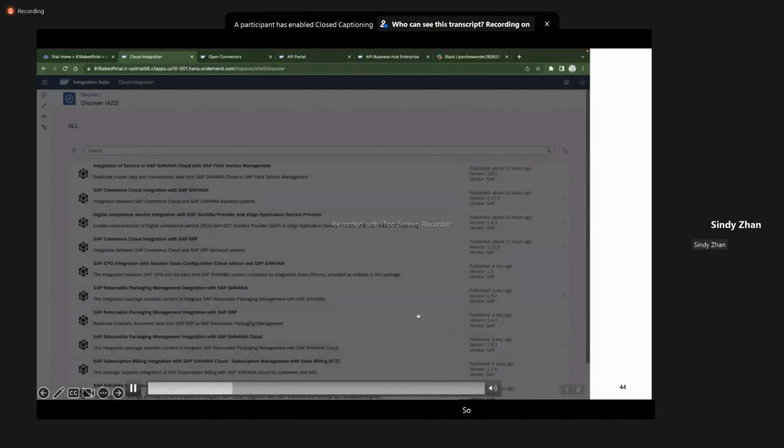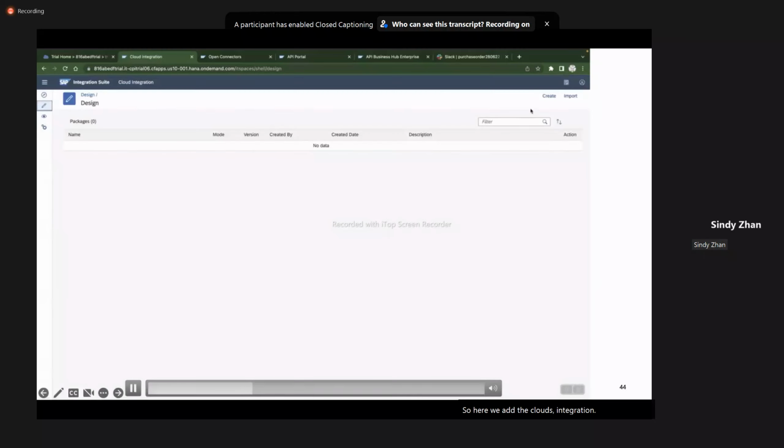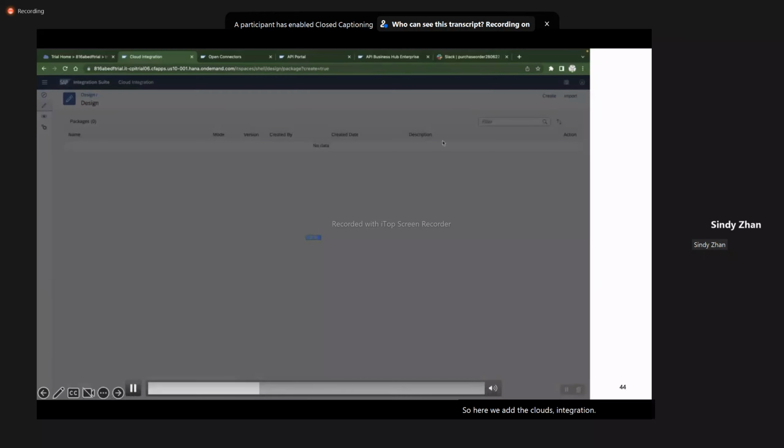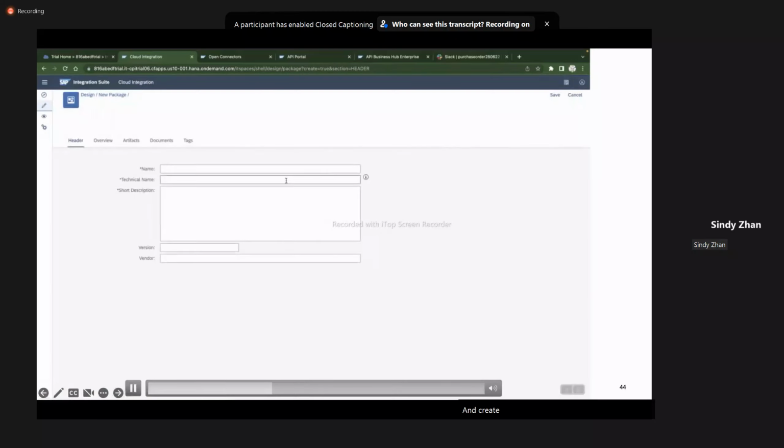So here we add the cloud integration, and create a new package.